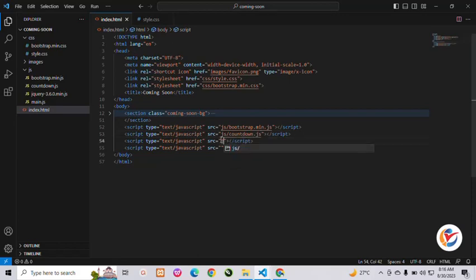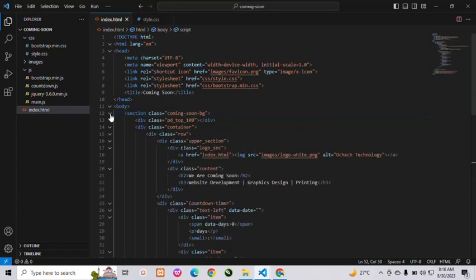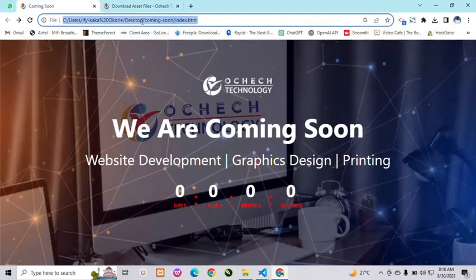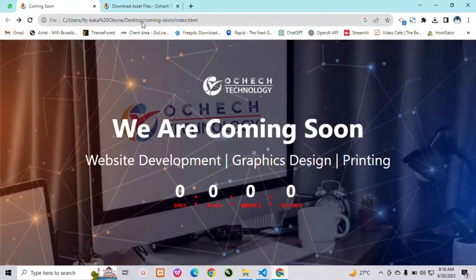Then I have the JS. JS, and the last one is my main. I'd like us to move this jQuery above. Yeah, so once we save, it's there but still not running because we still have to add some other things.